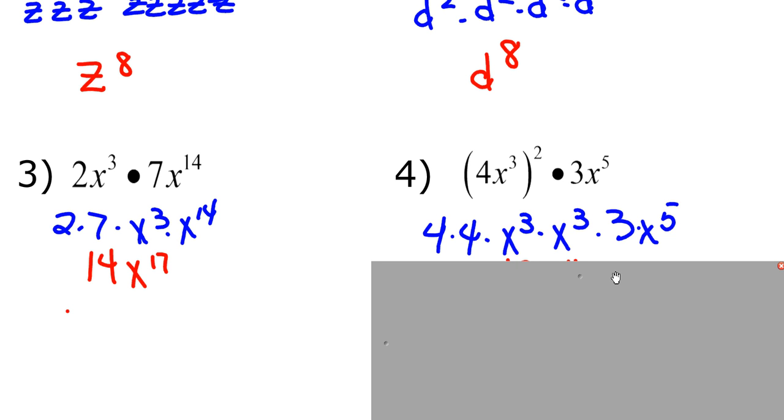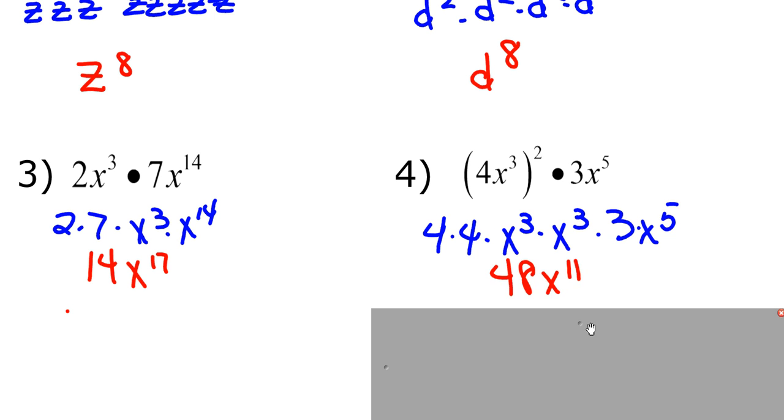So we could have x to the 11th, and then we know 16 times 3 gives us 48. So our simplified expression would be 48x to the 11th. And again, if you're using technology to represent your answer to show the 11 is the exponent, you can use the caret key to represent it that way.